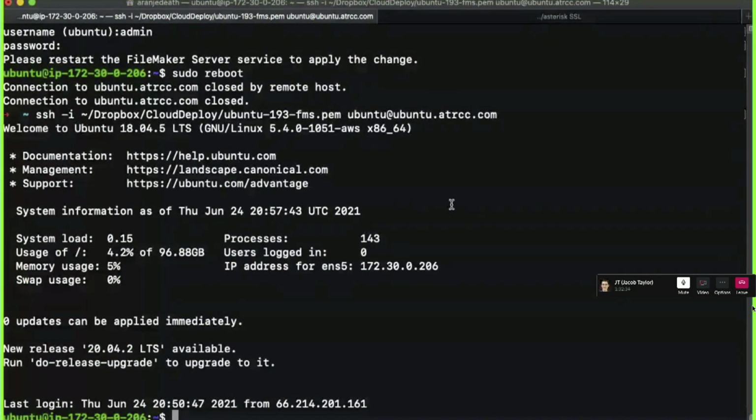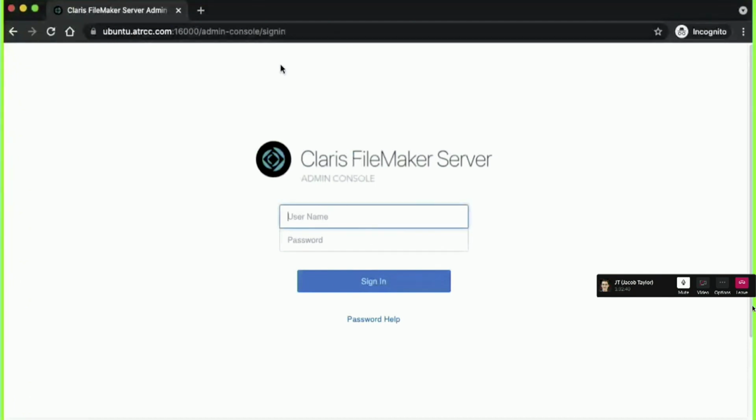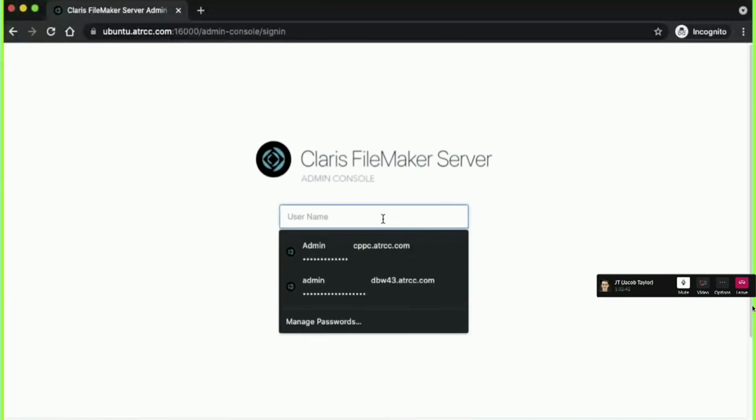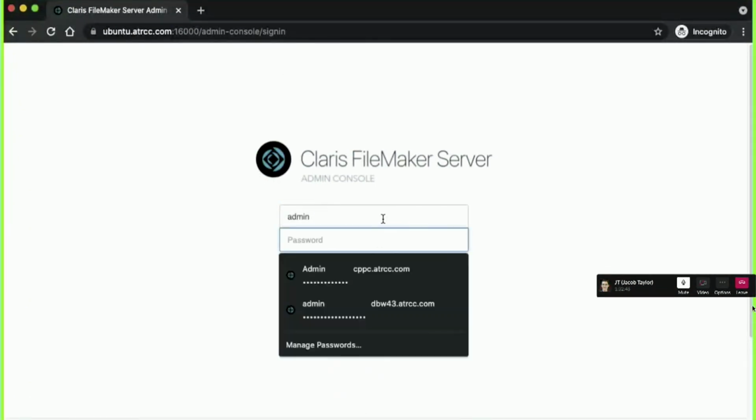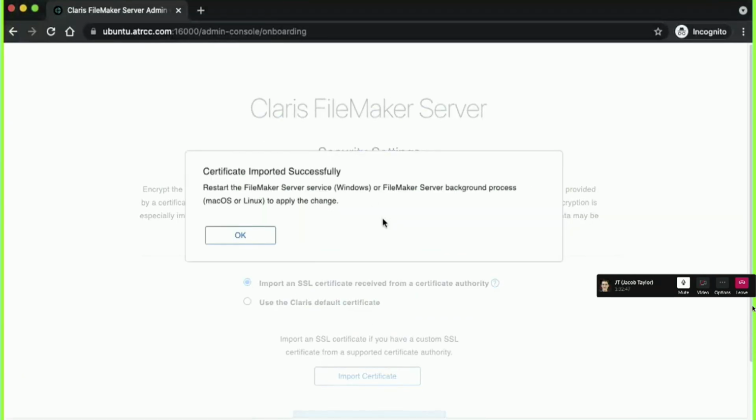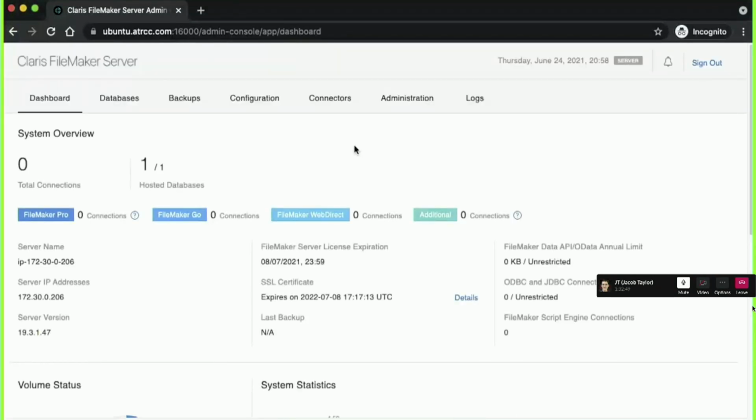So this server is now up. It rebooted again. We should be able to hit F5 on this, and there's our admin console. Hey, so we're going to log in, and we're going to go, okay. That's a bug, I think. I should probably report that. But we're here. We have our demo license because again there's no license installed in the server, so it's on a trial, and then here's our certificate expiring sometime next year, so we're there.